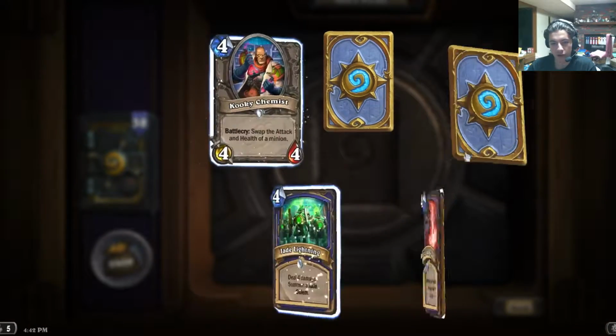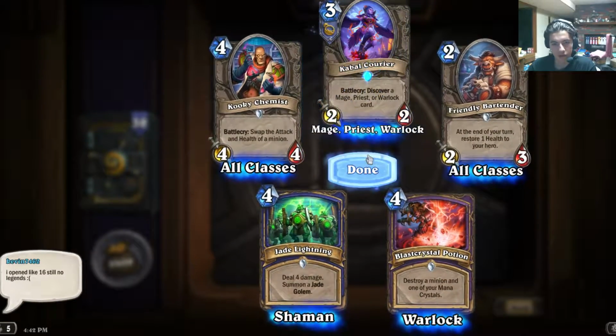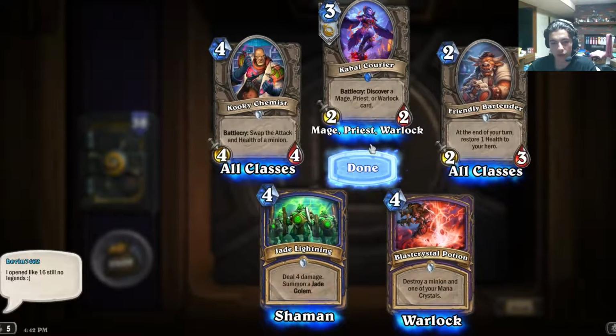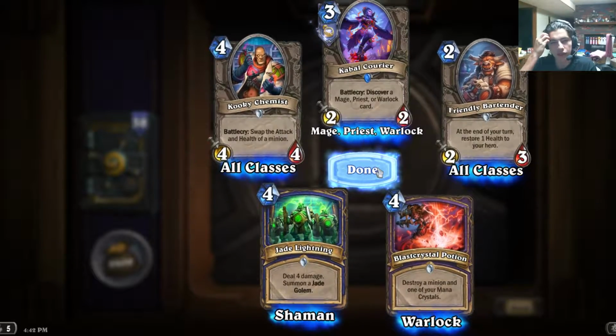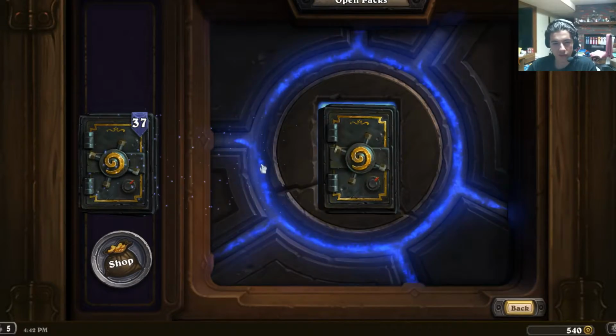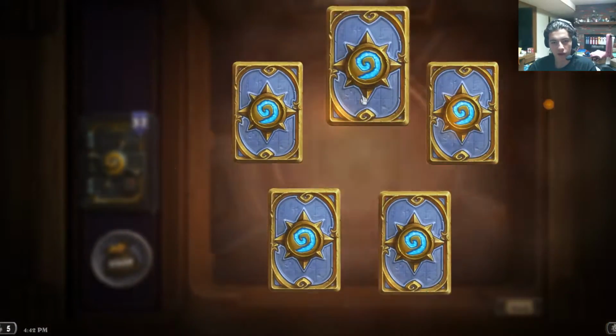Okay, just one rare. Battle Cry. Discover a mage, priest, or warlock card. I think it's kind of interesting that they included warlock with the mage and the priest, because I really don't see warlock in my mind as being a huge magic type character, but I guess they are.